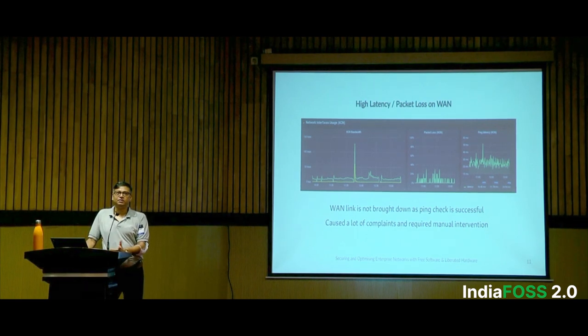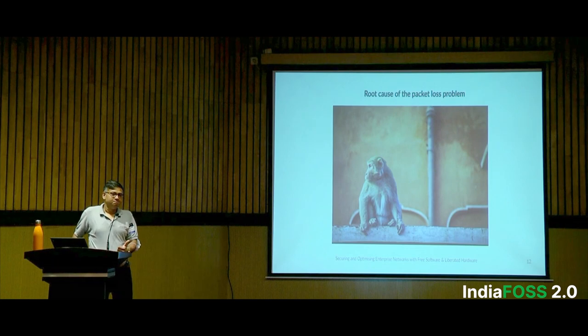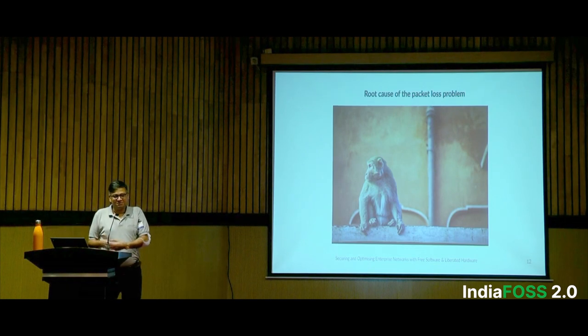So this one customer had a very big warehouse in Gurgaon. They had two radio links. They spent a good amount of money in ensuring that they have resilient connectivity. But every 2 or 3 days, we used to get complaints that all the links are experiencing packet loss. Now, when both the links are connected to our device, that device comes under suspicion, right? So we tried to identify the root cause of the problem, and it turned out to be this guy. Monkeys and their family members used to come, climb the tower and shake the antennas, and they lose line of sight. So how would you solve this problem?